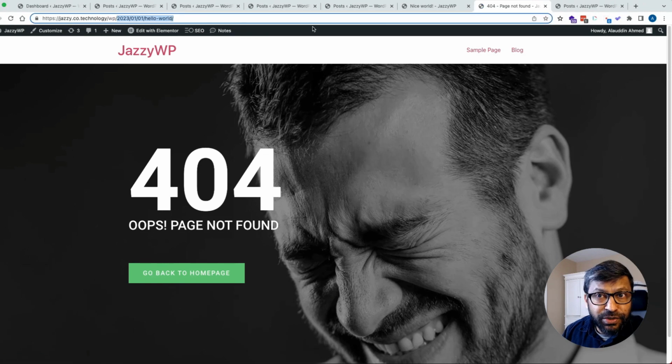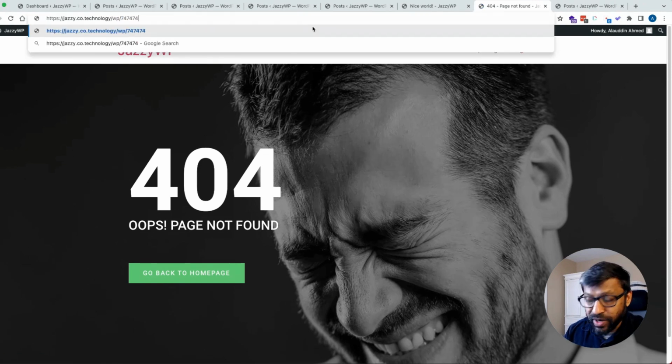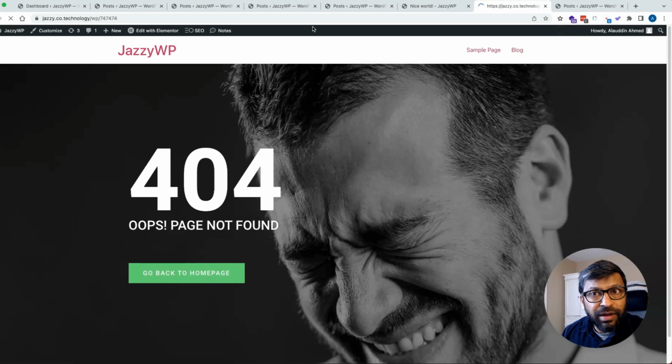There's an easy way to do it, and you could just type in XYZ or some random number, a URL that does not exist, and this should be shown to that user now. So much cleaner interface or cleaner visuals for your end user, and now they can click on go back home. This is not configured, so we would edit it again. So we addressed one of the issues, which is the 404 page itself.